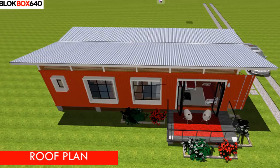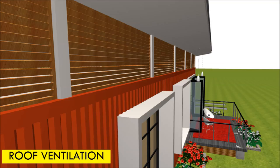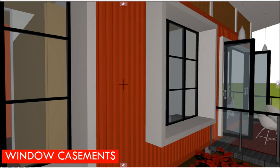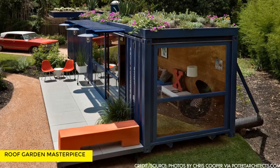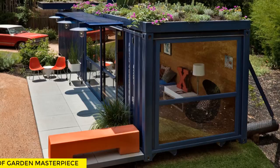The containers are covered with an elevated corrugated steel roof to guard from rain and direct sunlight. The roof is extended on the front to create a roof overhang above the entrance. The corrugated steel roof is elevated above the container roof to allow airflow and keep the container interior cool in summer. Since a shipping container roof doesn't have eaves, all fenestrations are adequately protected from direct weather elements with steel box casements. If you plan to use the container roof as is, consider covering it with a roof garden planted with native plants and flowers, designed to sit in a steel frame above the roof to allow airflow. The green roof adds both charm and natural insulation from direct solar gain, saving money on air conditioning.